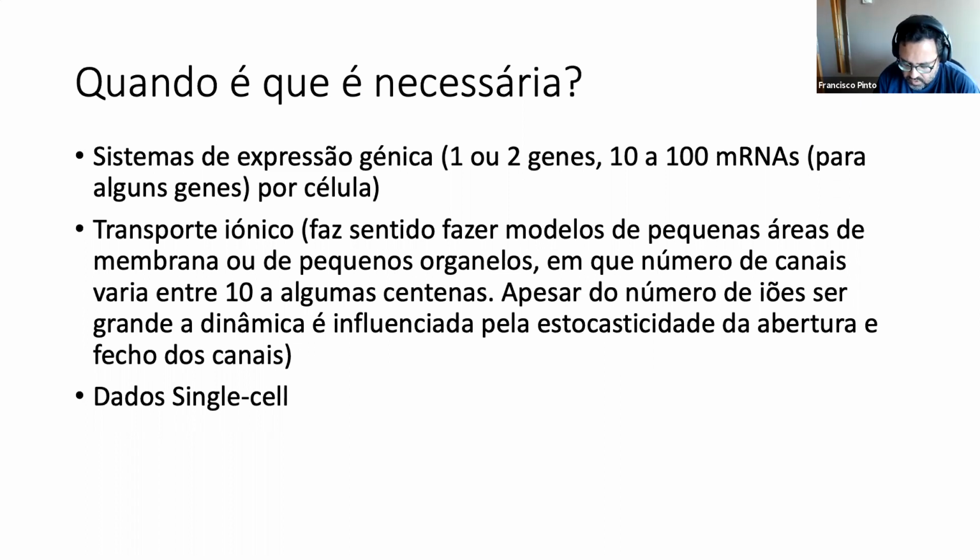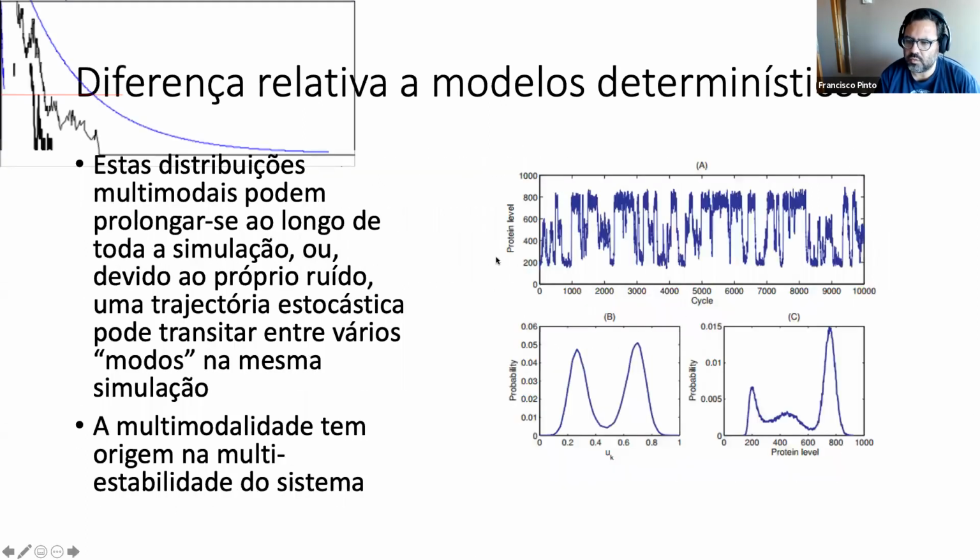So normally people are interested in studying small areas of the membrane of the cell where you can have, for example, only a few dozens of channels. And although this model is for protein level, the activity of those ionic channels is usually like this. There are techniques that allow you to experimentally measure the activity of ionic channels, and they present a pattern of activity like this, because sometimes they are open, sometimes they are closed, and so it's a very stochastic pattern.